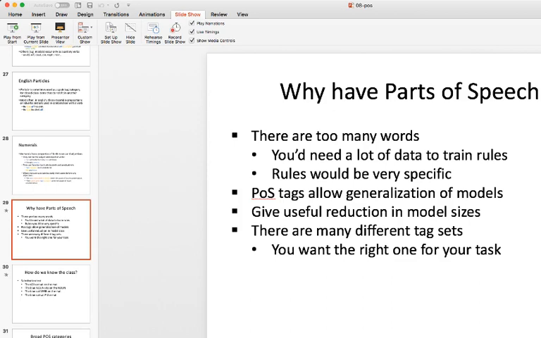Anything else? There are actually a number of others too. So like syntactic parsing, which is important for things like coreference resolution. If you're trying to parse sentences into their syntactic structures, instead of writing rules or learning rules for individual words, you can learn patterns over parts of speech, and you have much better generalization.